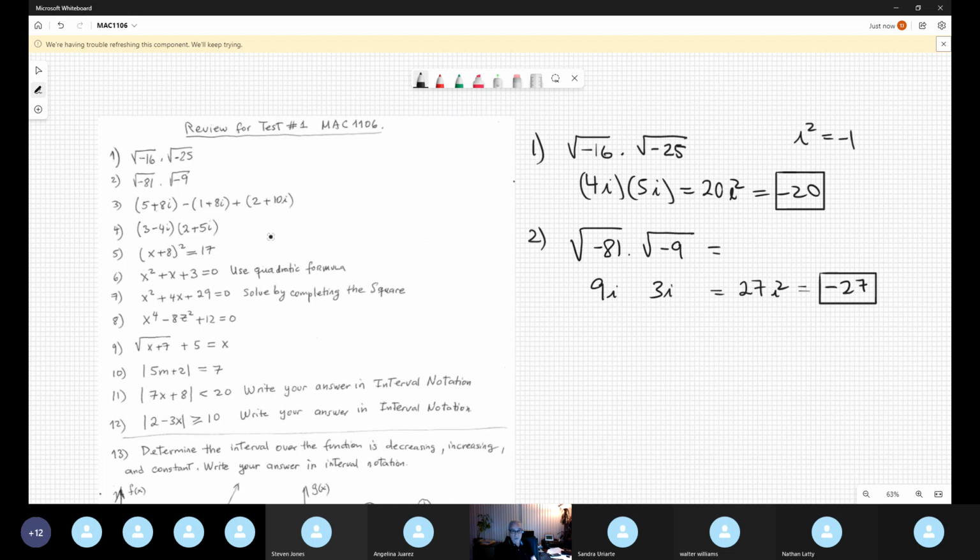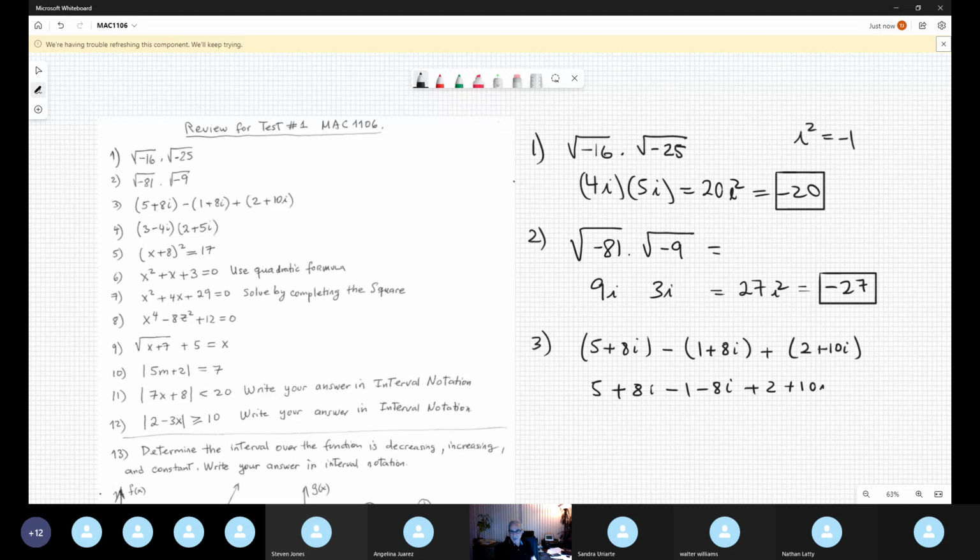Guys, this is a moment to ask me any question. Let's do number 3. I don't know what happened in number 3, that some students failed, because it's easy. It's always the same: you are adding or subtracting complex numbers. But the student, I don't know why, tries to use FOIL. No! FOIL is multiplication. This is addition. The only thing you should do is remove the parentheses with the corresponding sign, of course. This is positive, stays the same, but this is negative, change. And this stays the same.